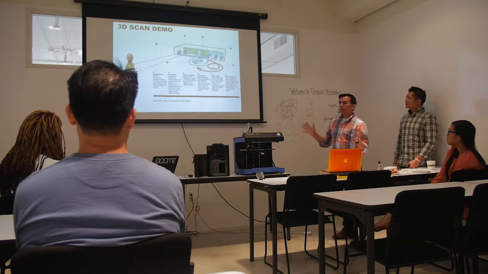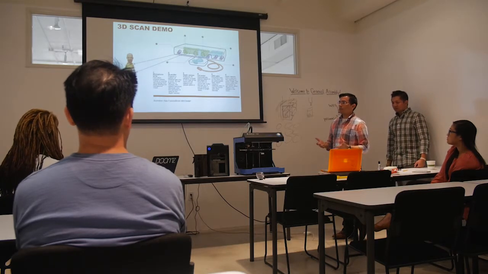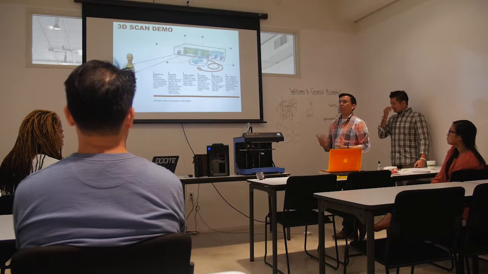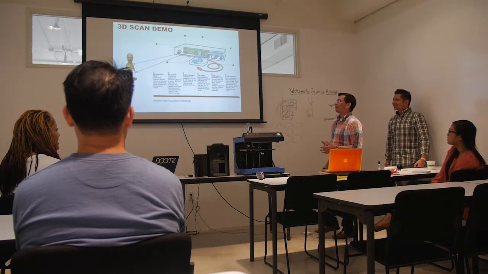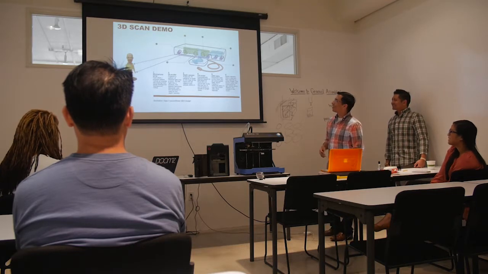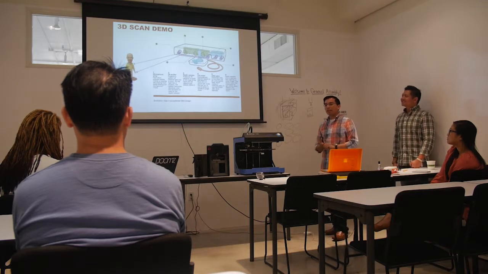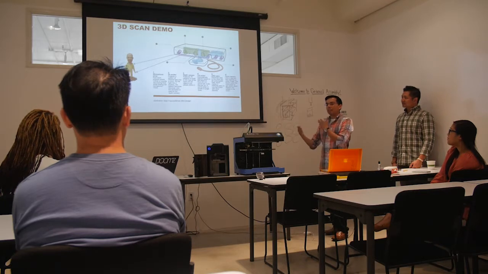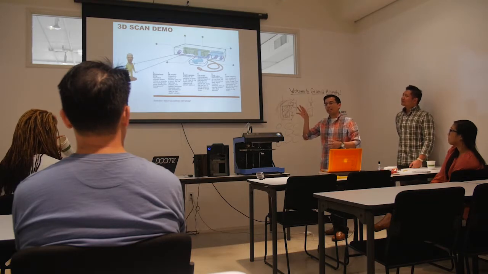So one way is to use your Xbox Kinect from your Xbox gaming system, right? That's actually a 3D scanner. Say you love Breaking Bad, and you want another Walter White bobblehead. One wasn't enough. So this piece right here, number two, is an infrared emitter. Infrared is light at a wavelength below what the human eye can see. That's why security cameras emit infrared, but you can't see that light, right?